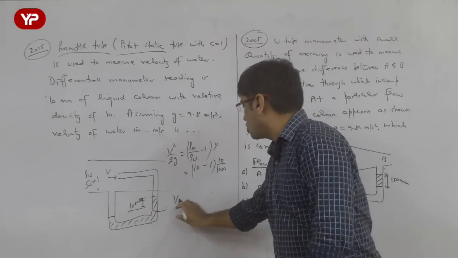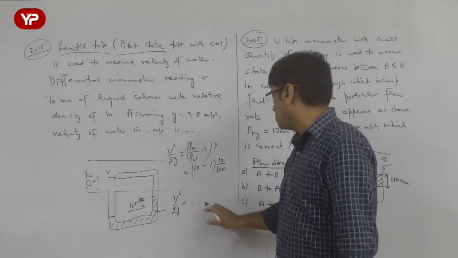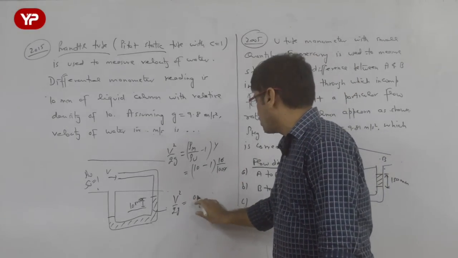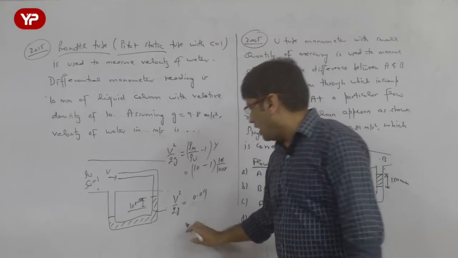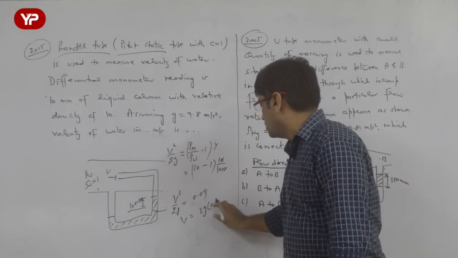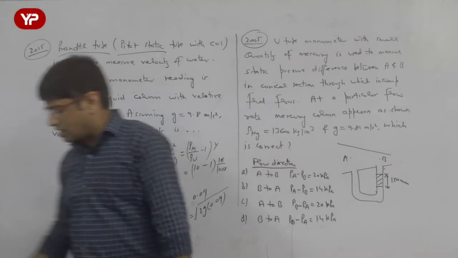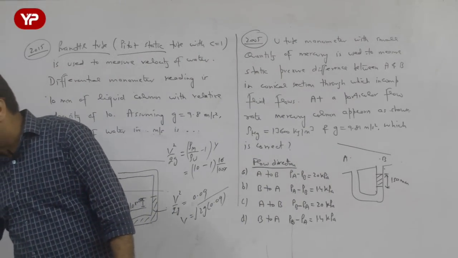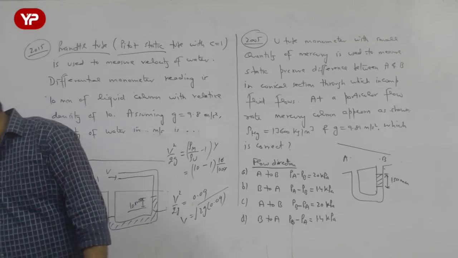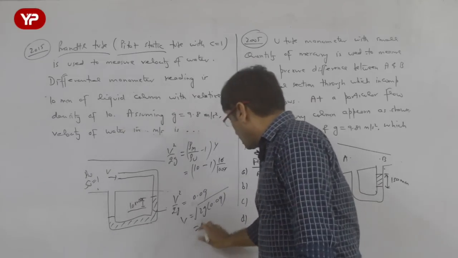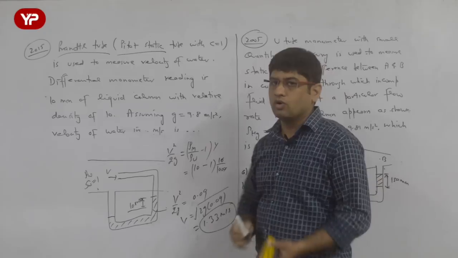So what is V coming out to? V square by 2g is coming out to be 9 into 10 by 1000. If I am not wrong, that is 0.09. So 9 divided by 100 is 0.09, and from there we can calculate the square root of 2g into 0.09, which is the value of velocity. Let me see what that velocity comes out to be in this particular case. If you put in values, that is 1.328, so 1.33 meter per second should be the velocity of the flow. So very simple question.